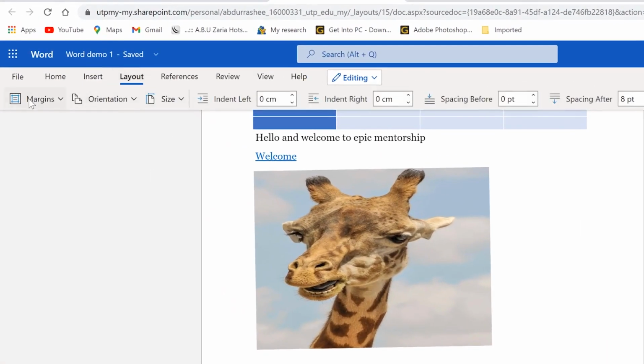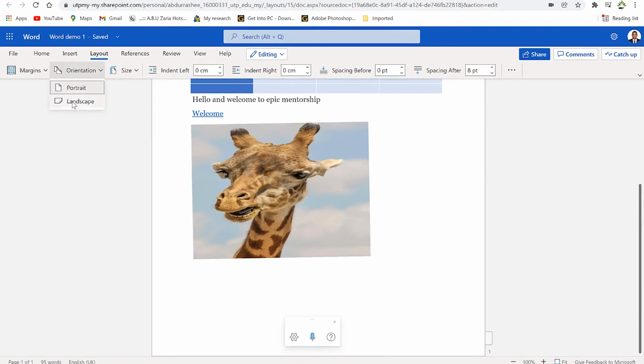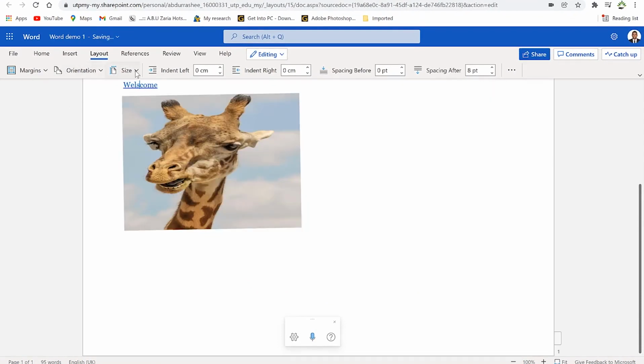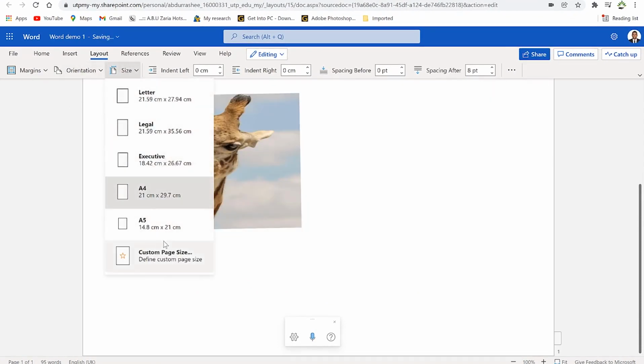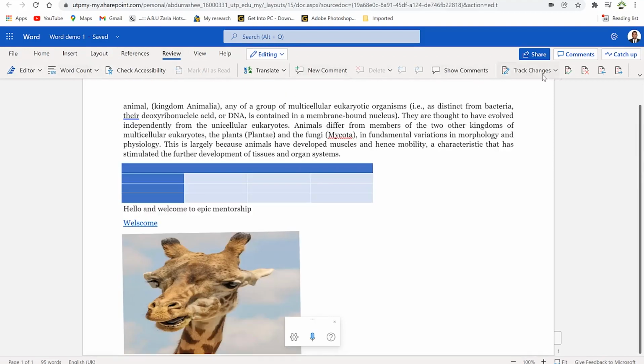Okay, at the Layout tab, you have the option to bring in margins, you can bring in orientations, you can change the paper from landscape to portrait, you can check the paper size from A4 to A5 or to legal, and you can check out different kinds of indenting options. You can check out the References, you can generate a table of contents. You have the Review options in cases when you are reviewing manuscripts, you make changes, you can easily track changes, and you can accept or reject changes, or previous or next changes.